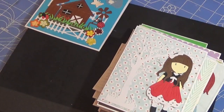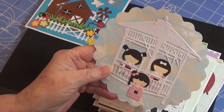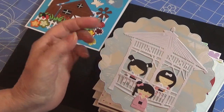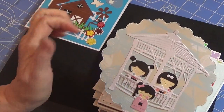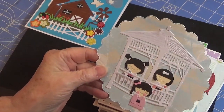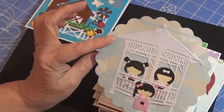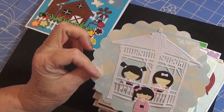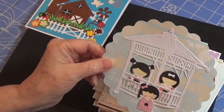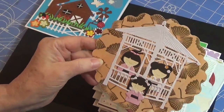Now, these two have not been made into cards yet — I've only done the front of them. This gazebo is a new die to me. And the background die is a Tattered Lace scallop circle stitch scallop circle die. They are so cute, and I just thought they looked so cute in here. The paper I used is a Recollections — I don't remember the name of it though. And then one more — this is the other one I did, and it's also from the same paper pad.